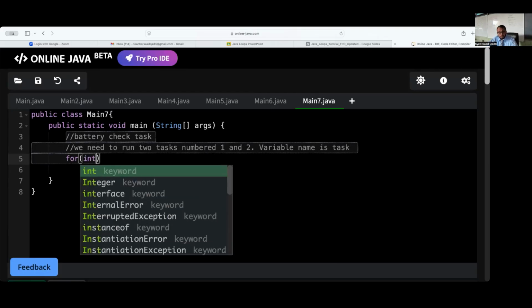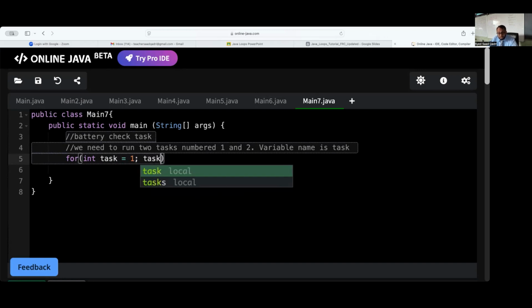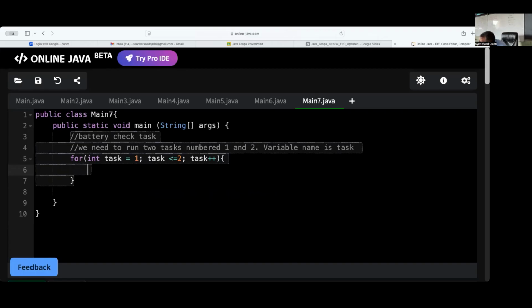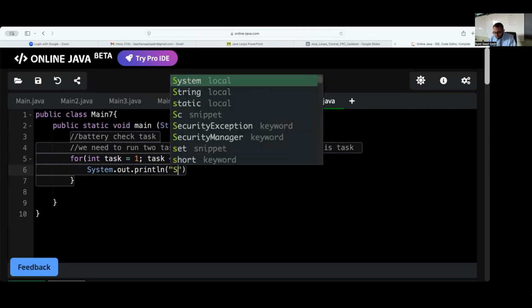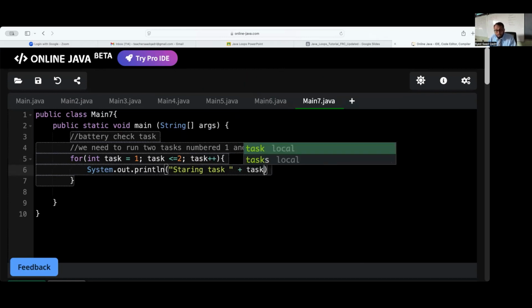So for integer task equals 1, task less than or equal to 2, task plus plus. So that allows me to run 2 tasks under the variable name task. And since the values are 1 and 2, I used integer as a data type. Okay, now I'll display an output. System.out.println, Starting task, and then I'll display the task number.